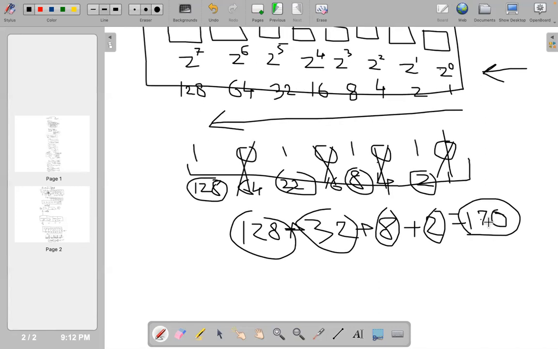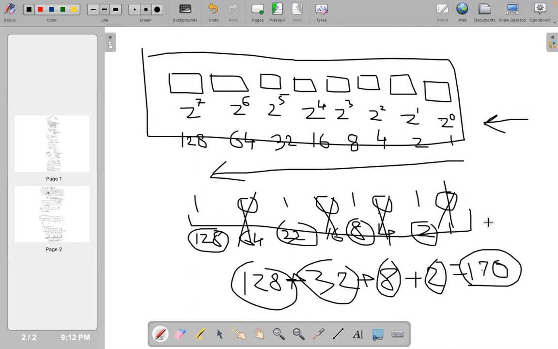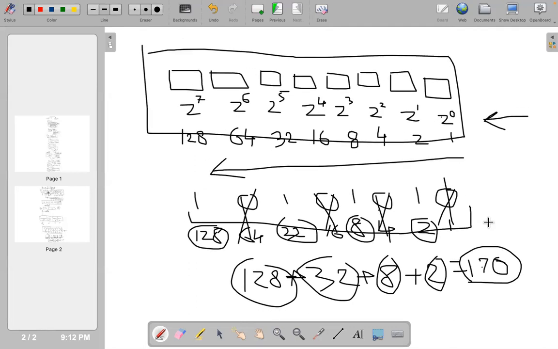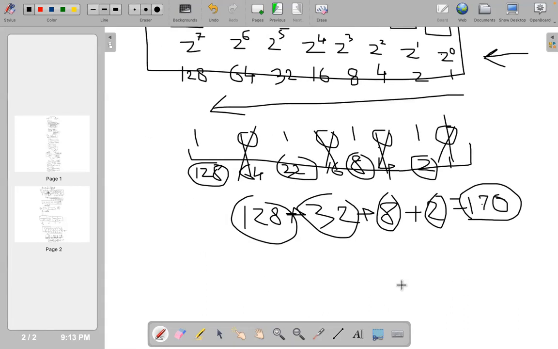Okay, sir. I got confused really bad. I thought like you wrote 128, 32, 82. Like totally, I didn't see the plus in between, sir. No, plus we need to add. So I have given this plus. I thought like 128, 32, 8, totally we need to add with 2. Oh, no, nothing like that. I didn't recognize that place in a proper way. So now you understood, right? Yes, sir, now I understand, sir.